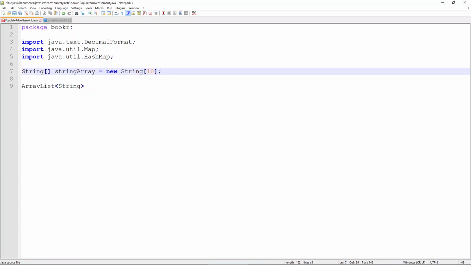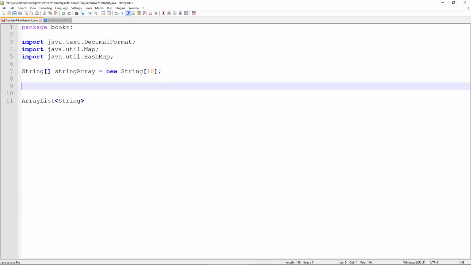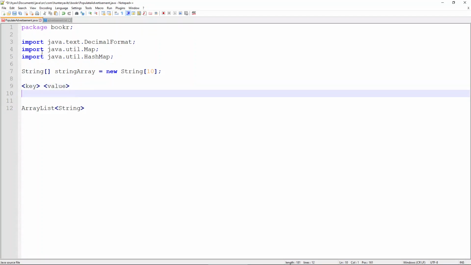And while it's pretty quick and easy to traverse, it's also limited in the fact that its key value pairs are always going to be numerical, and so the value is always going to be mapped to an index value. The string at the nth location would have to be accessed by querying, let's say, the string array location, the index value of 3, and that would be whatever string is located at 3.